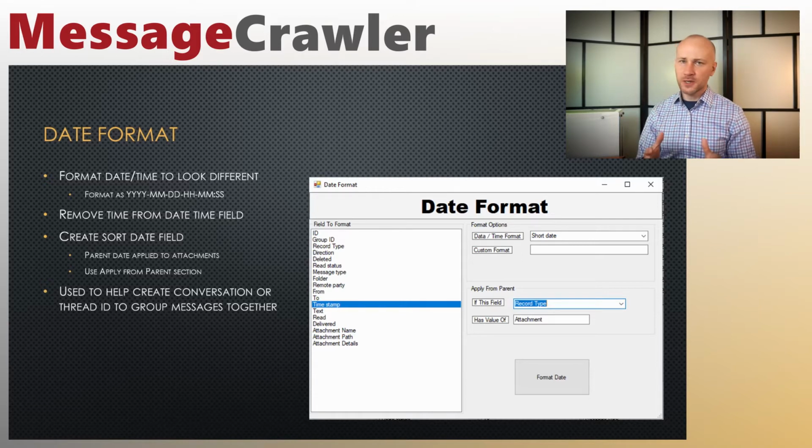And I think the biggest use for this tool is to help you create conversations. And conversations are super important for grouping messages together. When you present your text messages for review, you're grouping them into multiple files. And how many messages you put per file will determine how the review is going to go, as well as how the production is going to go. So this tool is one of the tools in the toolkit collection that can help you work with dates.